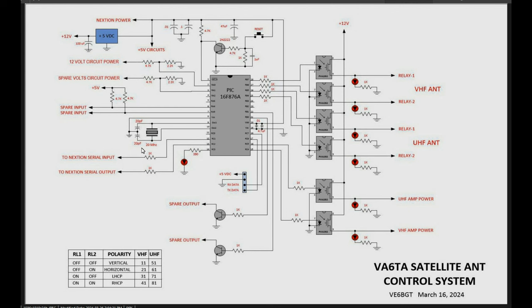20 meg crystal clock oscillator, a couple of spare inputs just in case for future development. Put a couple of buttons on your switches to do something, who knows what. I don't know why we'd do it here. We'd probably do it in the Nextion. But anyways, there were some spare ports there to use.